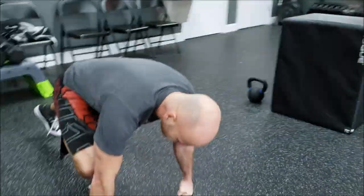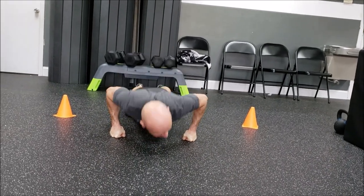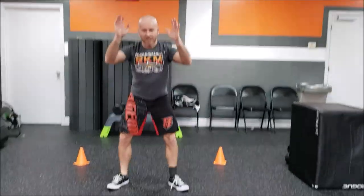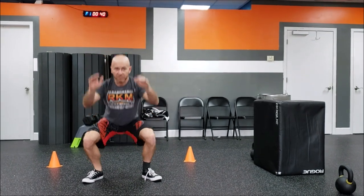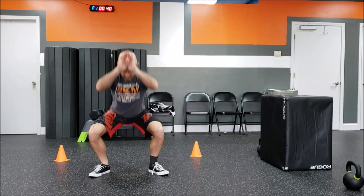Hands aren't quite done. We got to do the most douchebaggy of push-up variations, which is on the knuckles. I wonder if you could do clapping push-ups like this. Oh, I will not do that. That's even more douchebaggy. We finish off with our 15 squats because, nope, this isn't my hands. This isn't any of that. But squats are important for fighting. How many is that? 11. I think I kept track right. Maybe. Whatever. You guys get the point.